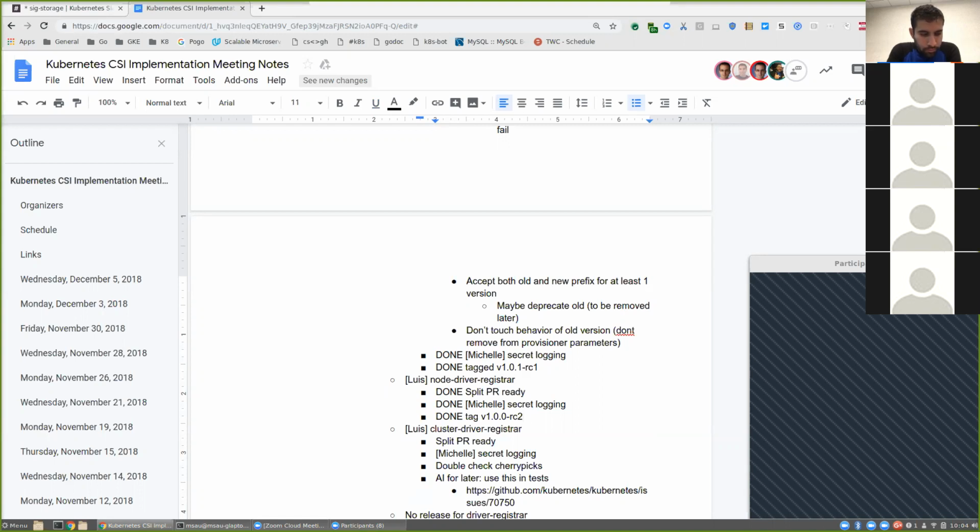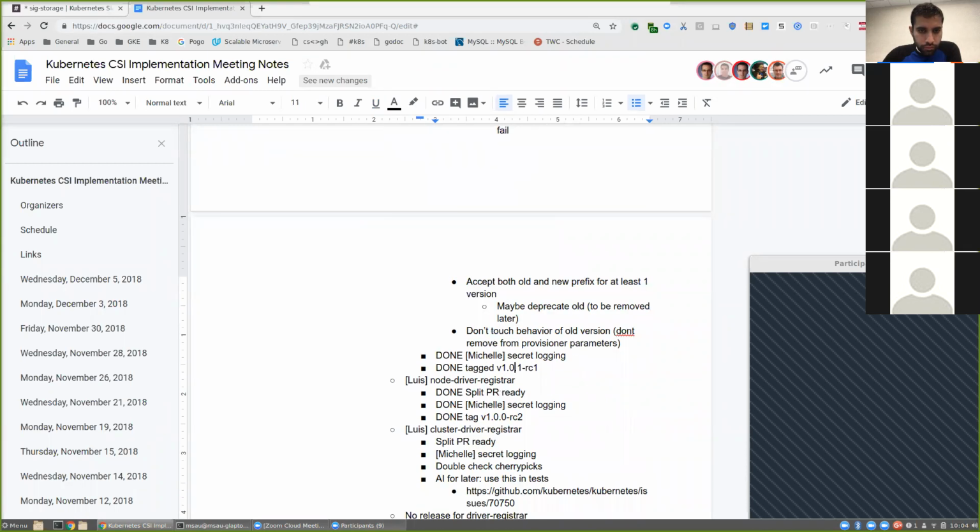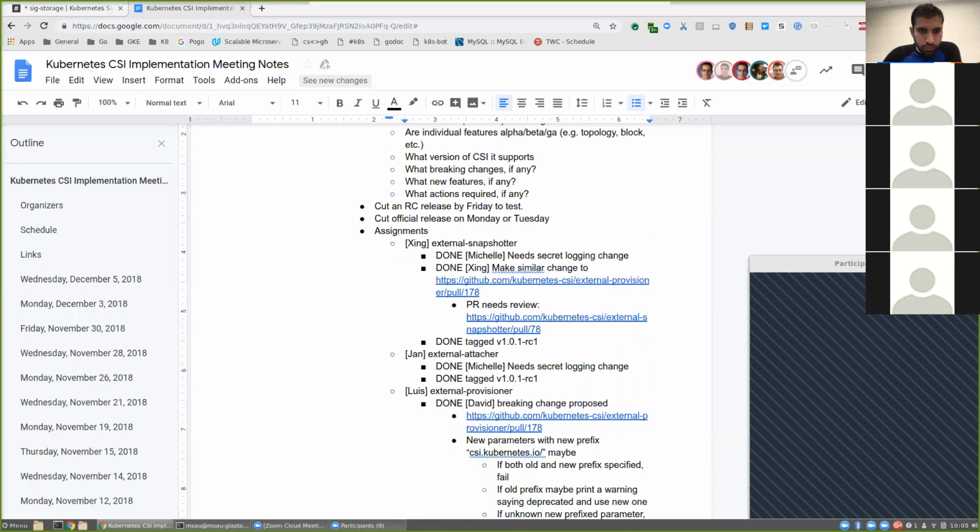Yep. So I guess now we can call the sidecars tested, although I only tested external attacher, external provisioner, and node driver registrar. I did not test any of the other sidecar containers. So at least for those three, I think they are okay to release the 1.0s. Maybe Shing can make a call on the external snapshotter sidecar, if you were able to test it and it's working. Yeah, tested, it works. Okay.